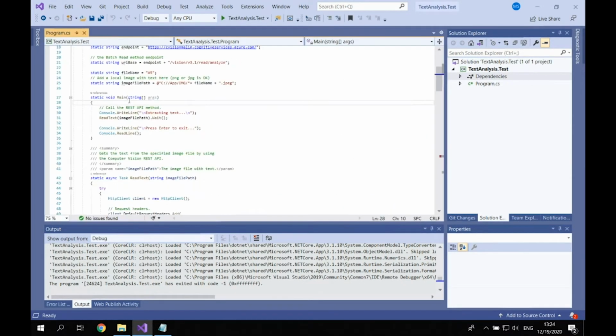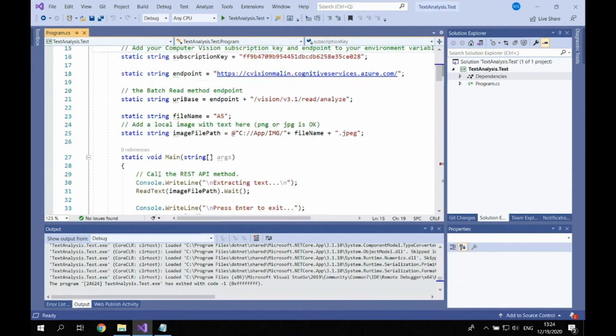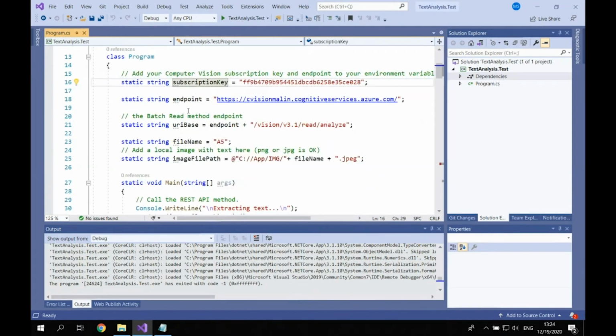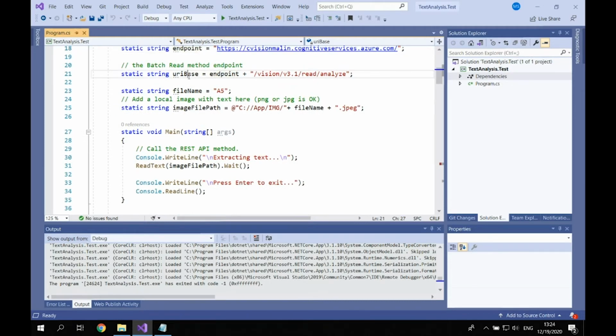And then, what I will be doing is let me zoom it out a bit. Yeah, so I have specified my subscription key and the endpoint, which we saw earlier, and then a URI base. So this will be my REST endpoint. Now you have the possibility to use one of the .NET native APIs as well, but in this case I am using a REST API here.